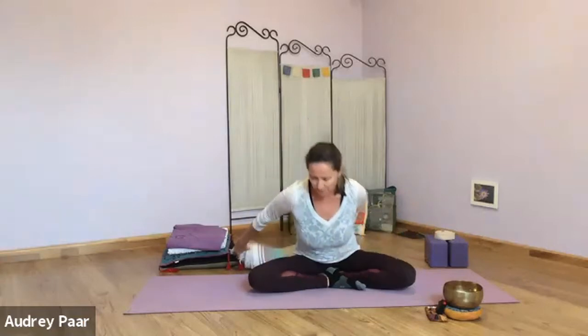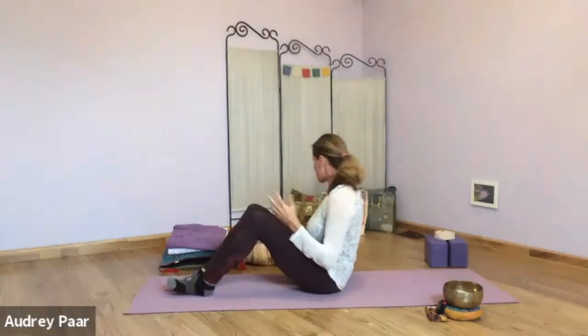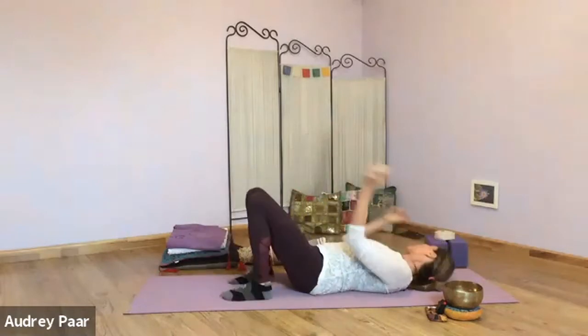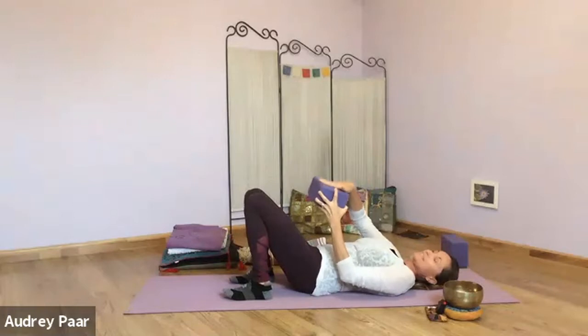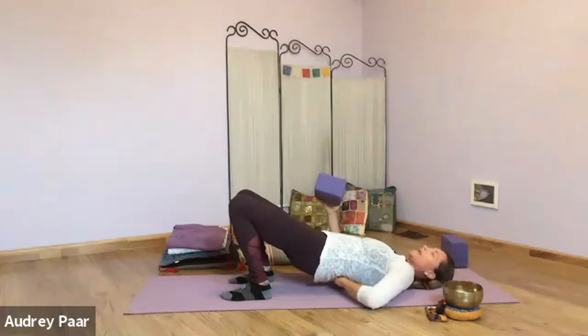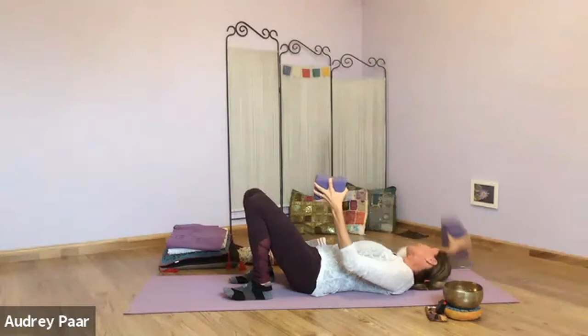So you're going to want to have something to lift your hips so your hips will come up higher than your shoulders. So if you have a block or two pillows or a bolster, something you're going to prop yourself up on, if you're using your blocks, use the flattest edge because you want your whole sacrum to be supported. So you don't want any pinching going on in the low back. You don't want it pushing into your glutes. So if this is too low for you, you can stack two blocks.